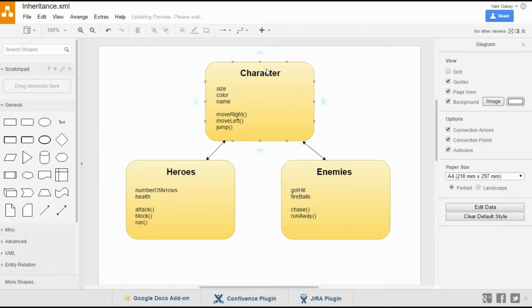We could create a class named character that will contain the common features that both enemies and heroes classes can inherit from. And by doing that, it will save us time, as we don't need to repeat ourselves writing the same things in these two classes or in classes yet to come.